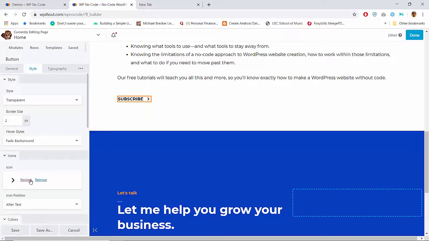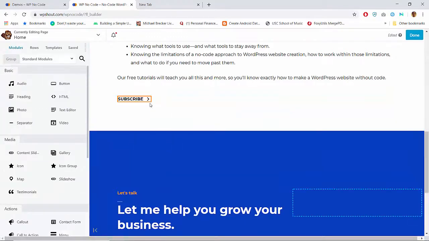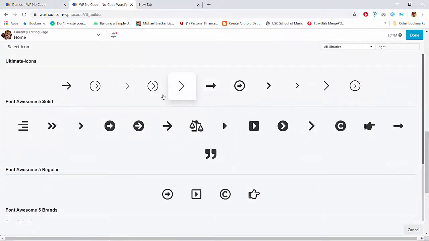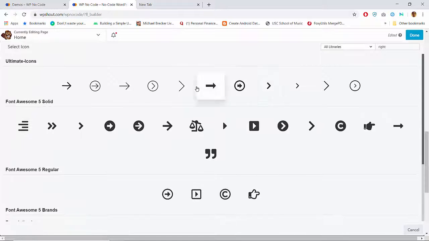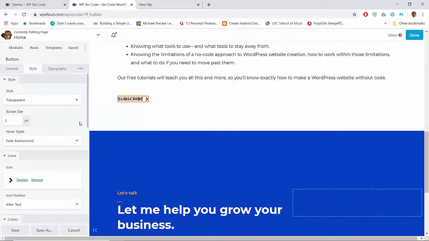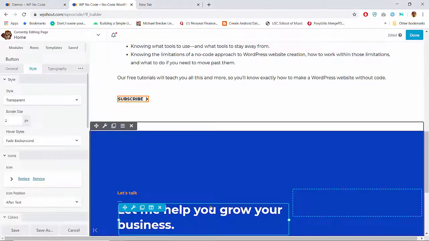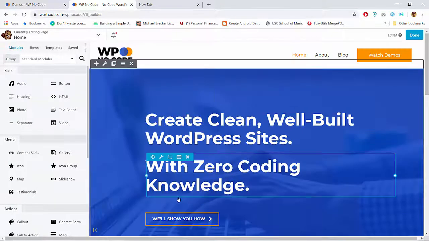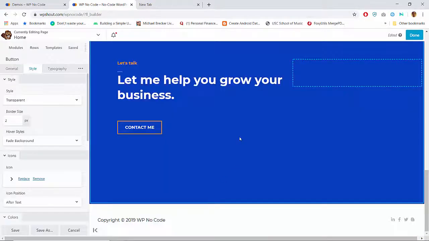Okay, so I think it's this one. If I cancel, it's this ultimate icon. So I'm going to click that, then cancel and see if anything changed. Oh, it did change. Okay, so it's not that one. Which one is it? Maybe this one? Nope. Maybe this one? No. This is so crazy. They should have a way to give you the name of the WordPress dash icons. And then I'm going to hit cancel. Yeah, it's the WordPress dash icons one. So replace with the WordPress dash icons one.